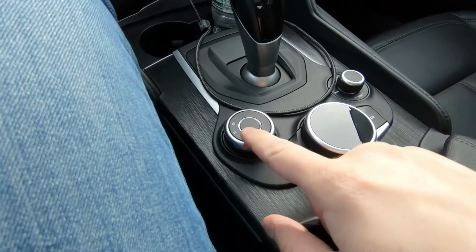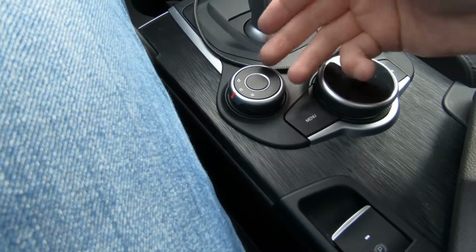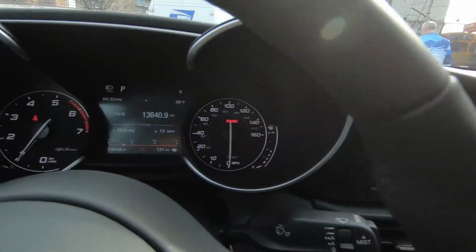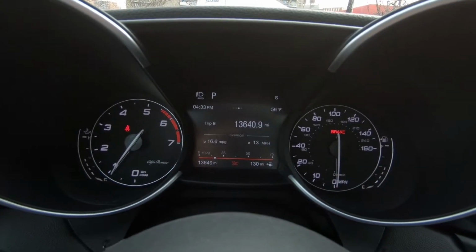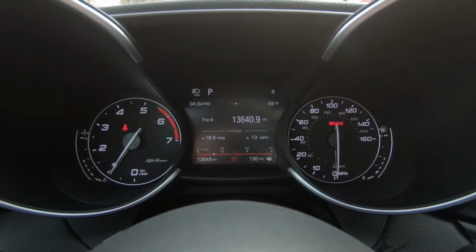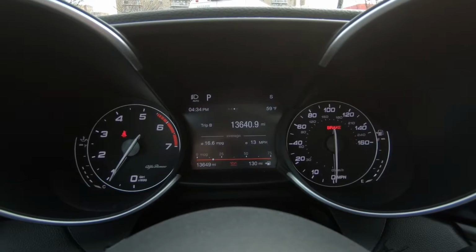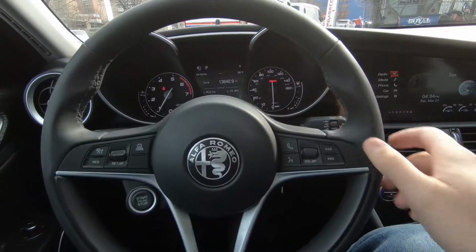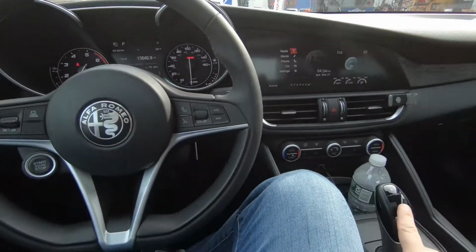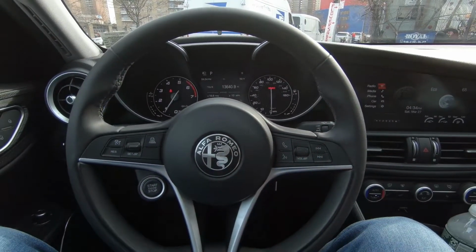And if you go into different modes, you have 3 modes here. You have D and A, like I mentioned before. So this is dynamic, which will put your car into the most dynamic mode, meaning that the car will hold the gears more, and the throttle will be more responsive, as well as the brakes. They will be more precise. They will also get adjusted. The steering wheel is gonna tighten up as well. So the steering wheel, throttle response, brakes, as well as the transmission will be tighter. It will be more sporty. So this car becomes more sporty in terms of its feel.